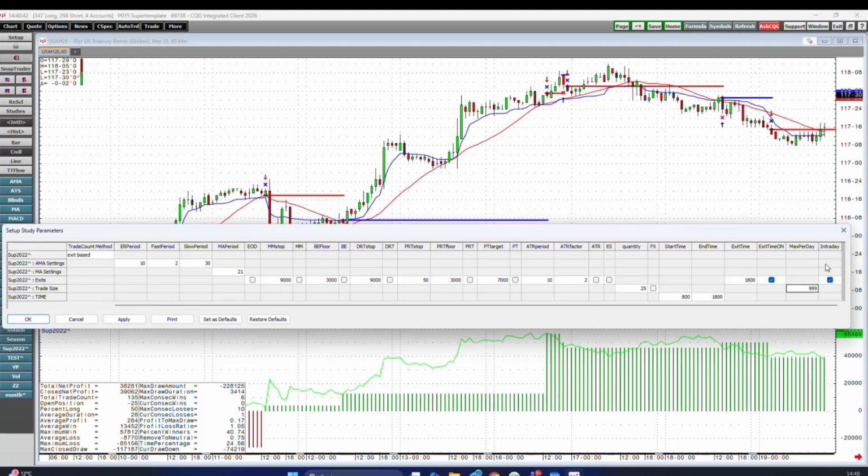Some of the code in there would not work if you run your trading system on a daily or weekly chart. So we have this little box here at the end, whether you use intraday charts. By default it's set on, since most people probably use intraday charts for their trading systems. If you run your trading system on a daily chart, you need to uncheck that box and it will work. These are all the built-in things, and I can tell you it would be a lot of things to code over and over again for your own trading system.